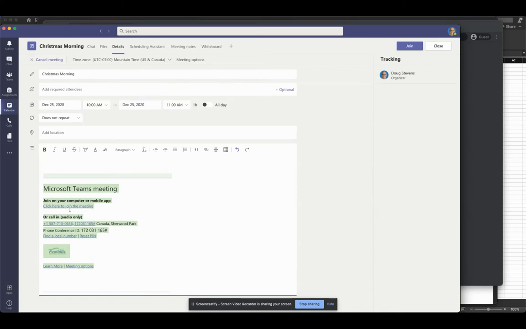I could just take the Meet link, but it's good to have the whole information. It makes things a bit easier for those participating. So I can go ahead and right-click copy. In this case, though, because I have a browser open, I am going to just take the copy link here. All right, so I can close this.